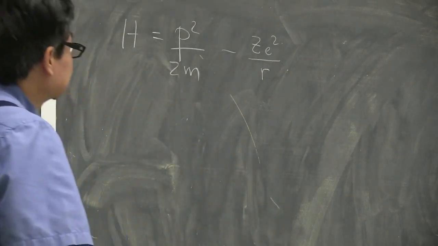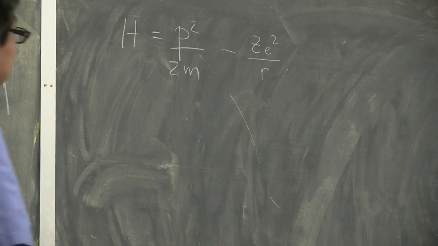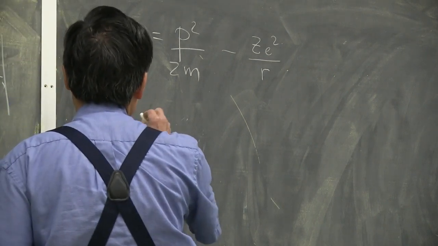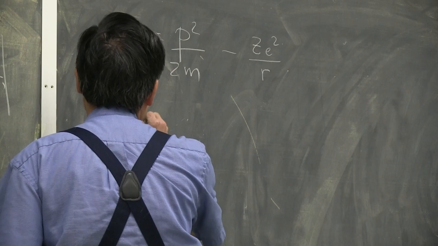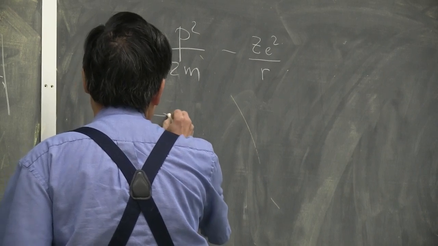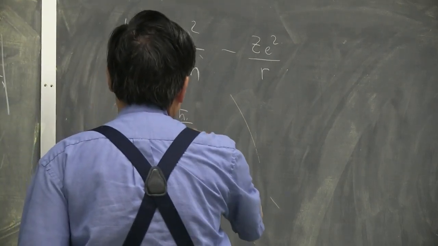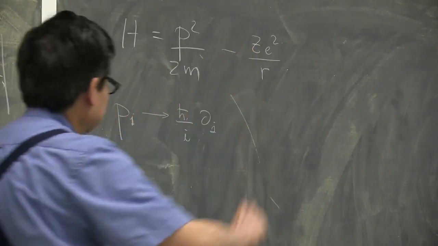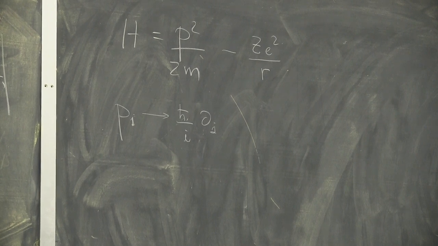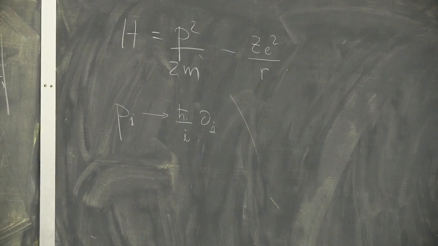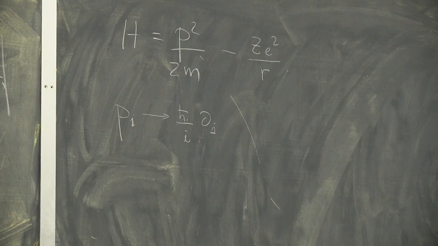Now, let's say this is the quantum mechanical Hamiltonian, and you know that turning on the quantum key, p_j, as I write it, becomes what? It's not a variable anymore. It is h bar over i times the partial derivative, the gradient, which is partial derivative with respect to the jth coordinate. Okay. So h bar over i ∂_j, and we usually write it like this in our tensorial notation.